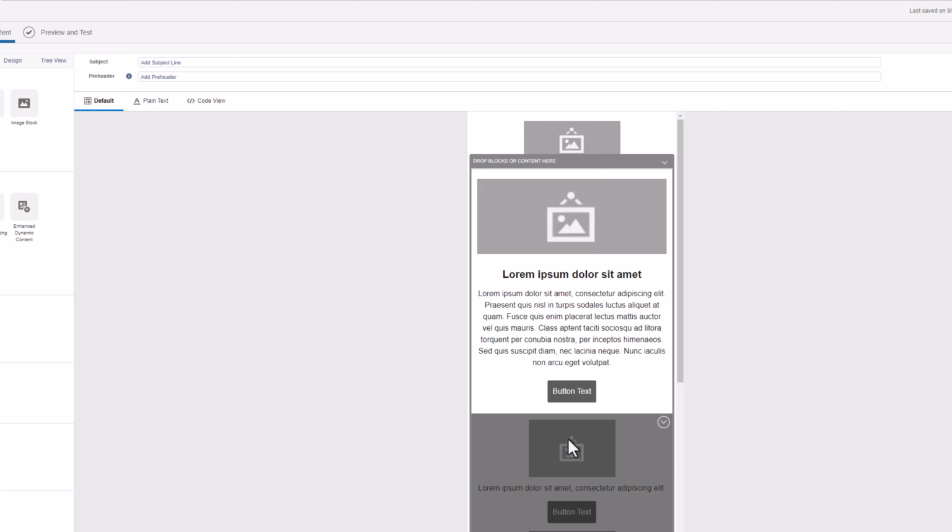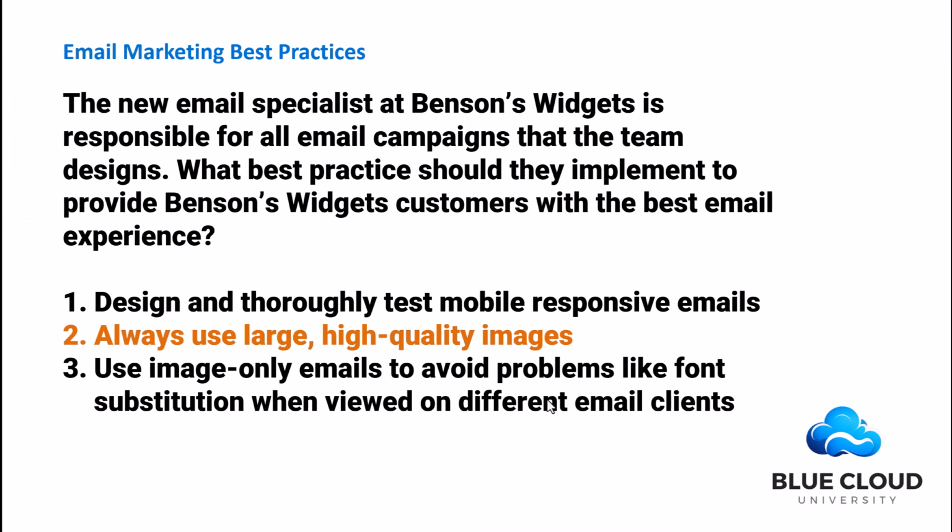The reality is if somebody sends me a 5 megabyte image and I put it into my email, it is automatically going to be at least 5 megabytes in size. And you can imagine as you send that to somebody else, that's going to take a longer time to download into their inbox, and that's not going to be the best practice in that scenario. So while we want the images to be good, we don't want the images to be big. So large, high quality images sounds good, but it's not going to work for what we need. Let's take a look at the next answer.